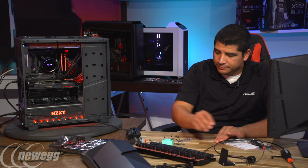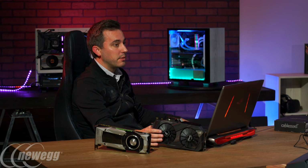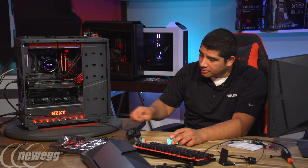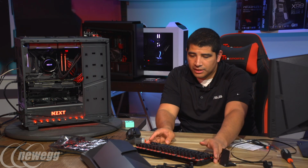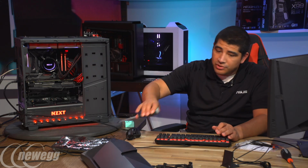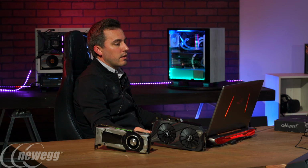So we got a question, who made the water block for the Poseidon? You see some water blocks that are made by different people. So that is all internally designed and developed by ASUS. That is our design and our development for that. It's unlike, let's say, some of the other products that we've co-worked on where we have like Bits Power who's worked with us on, take for instance, like our Maximus Extreme, or like EK who's worked with us. This board behind us has the Maximus EK formula in it. Yeah, correct.